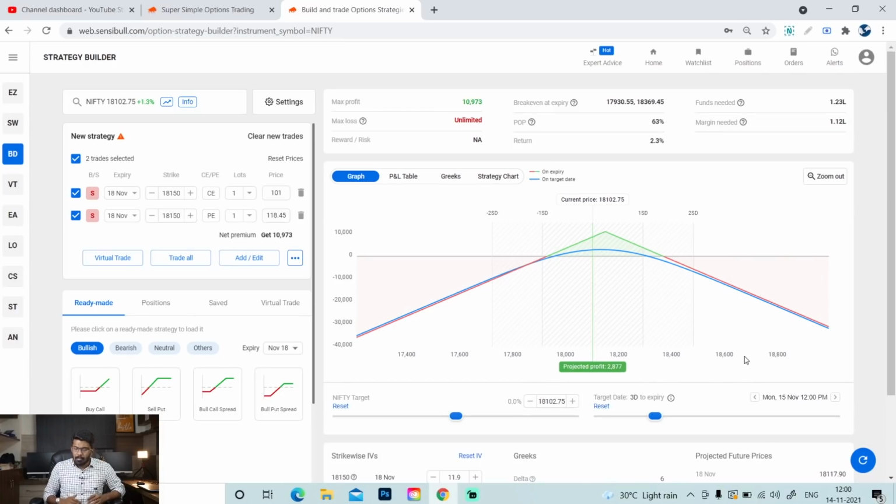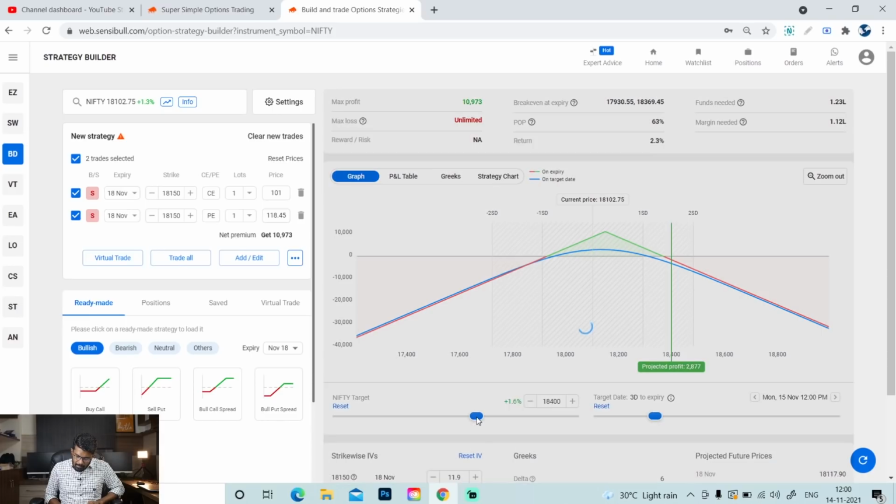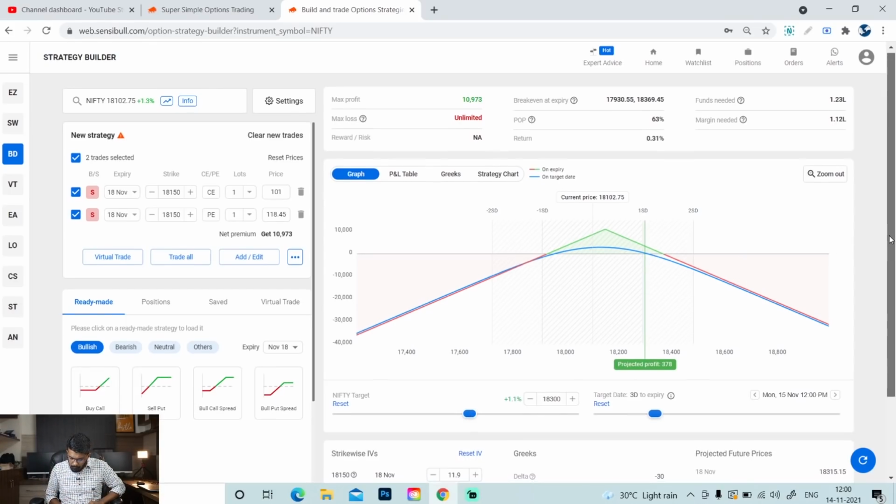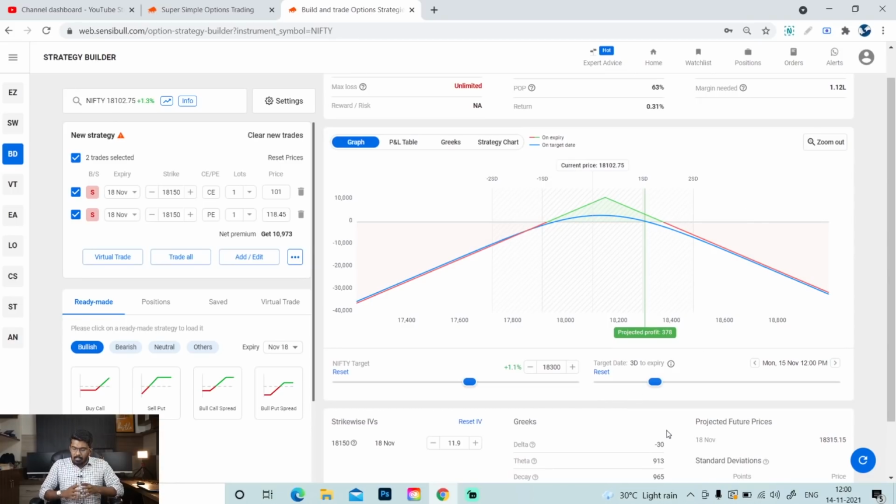Now let us say, for example, on Monday 15th November you took a straddle, and you are sure that the market is going to shoot up. As you anticipated, the market is moving violently, let us say to 18,300. Now you are hardly 50 or 60 or 70 points away from your break-even point. If you see here, when you started this strategy the delta was positive 6. Now it is showing minus 30 delta. Now every 1 point move on the upside, you are going to lose money. You are going to lose 30 rupees for 1 unit.